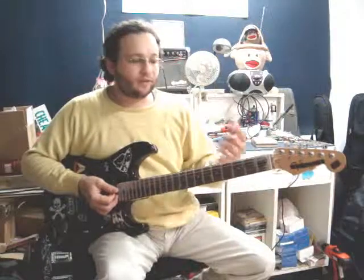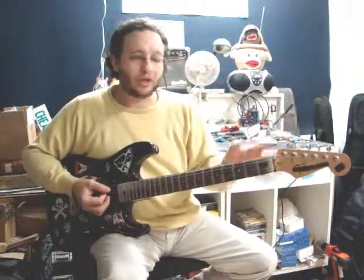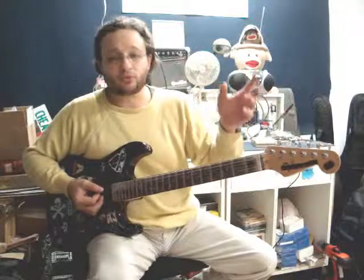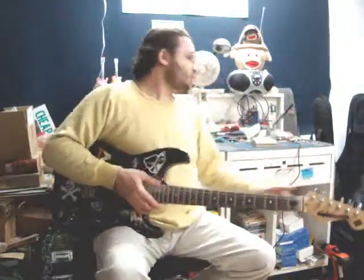How it sounds clean, and for the stock tuners, which are just the regular cover tuners, they hold tune very well. They actually work pretty well on this guitar. He didn't want them changed either, otherwise I would have, but they actually work just fine. All right, let's put some distortion on here.